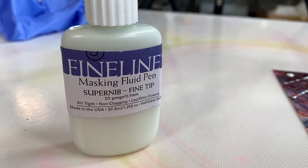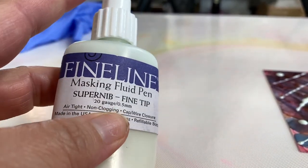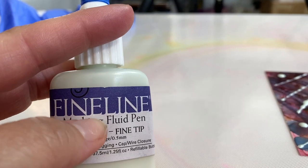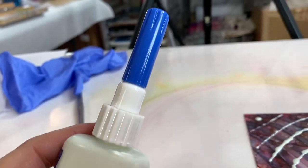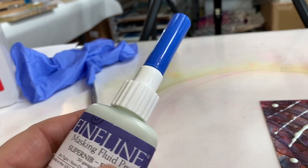Howdy, howdy, this is Clara Lawrence, and we're going to talk about one of my favorite products to use with alcohol ink. This is masking fluid, and this particular company, Fine Line, is what I use most of the time. I love the fluid, not so crazy about the applicator, but I think I have found a solution.